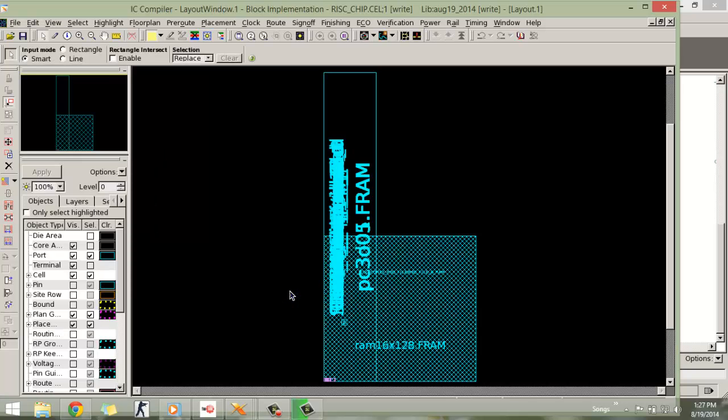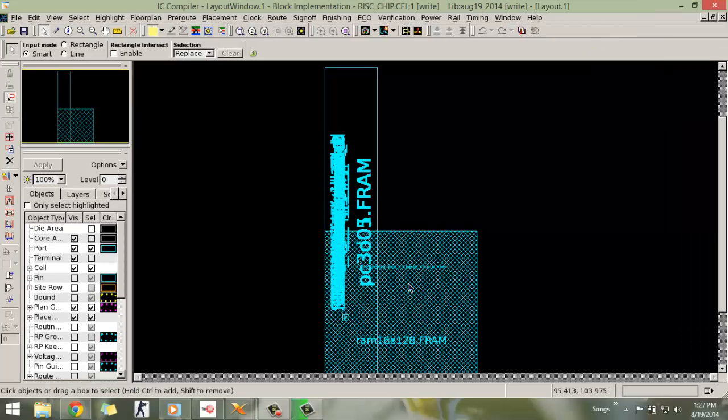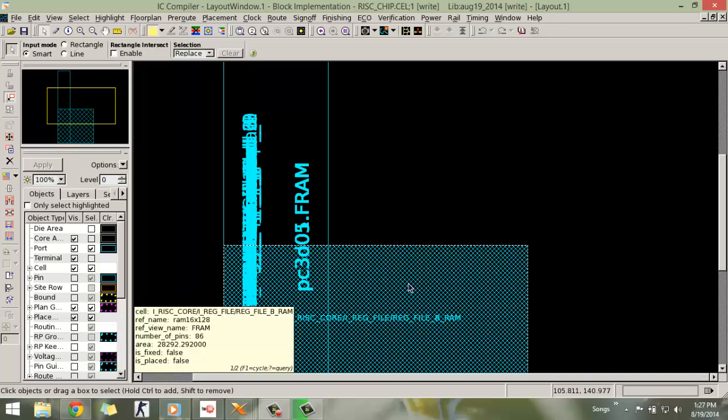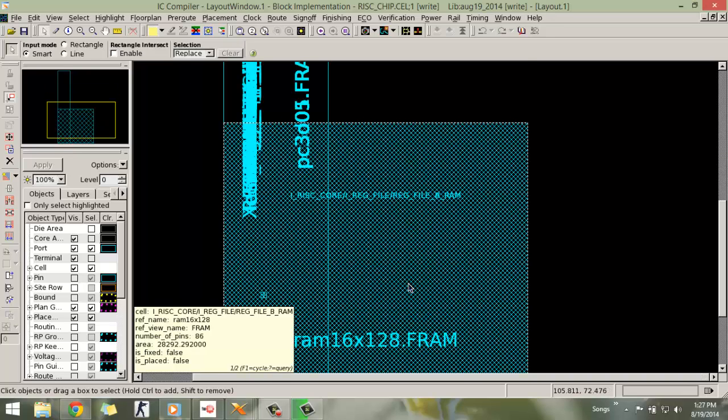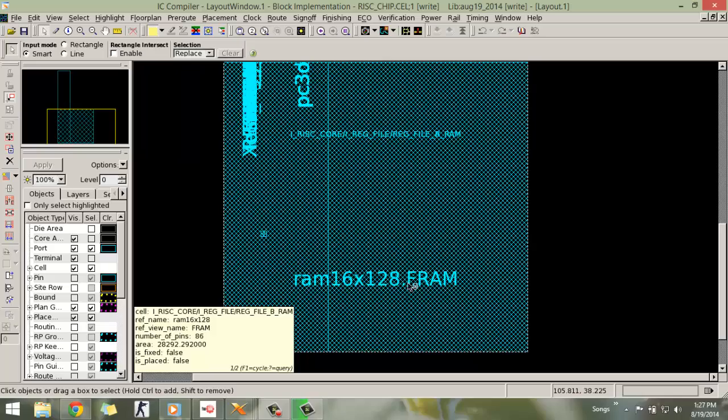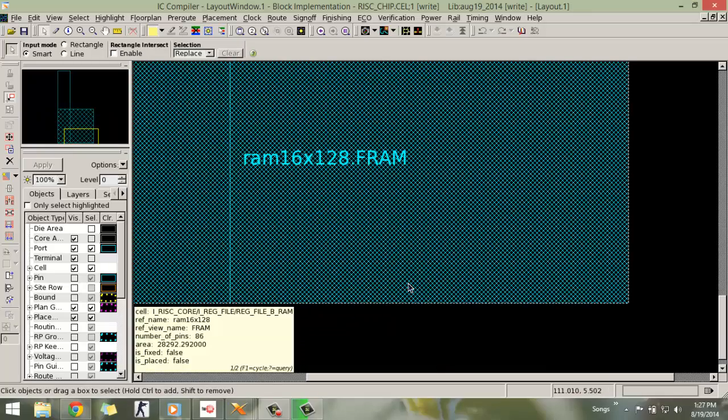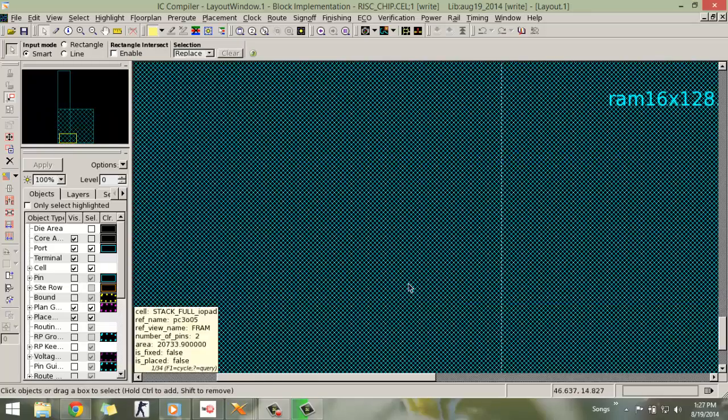If there is no error, it's good. A new window opens. This rectangular area shows the die area, and these pink color cells show the standard cells.